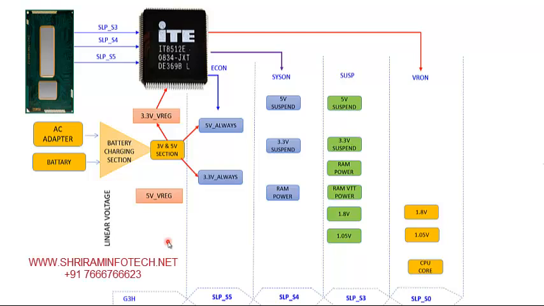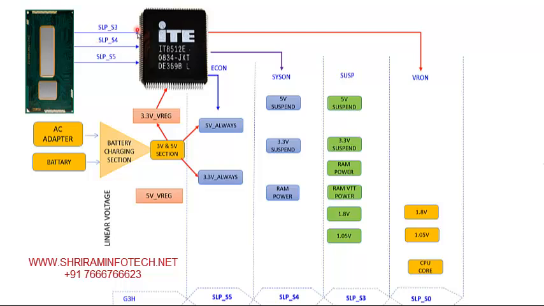Hello friends, in this video we are going to learn the power states of the motherboards. You must be aware of three power states. It's called S5 state, S4 state and S0 state. Normally to turn on the laptops, when we press the power button, the communication will take place between SIO and CPU, right? And then CPU releases three signals, that is called SLP_S5, SLP_S4 and SLP_S3.